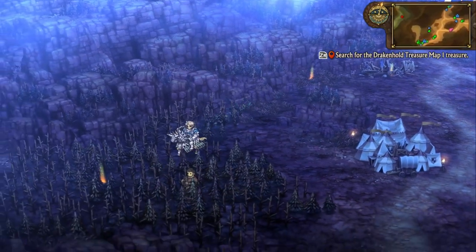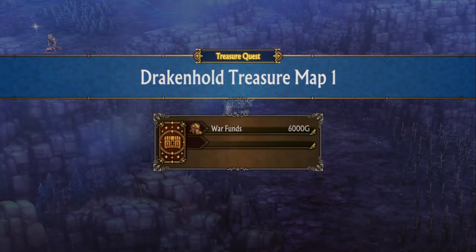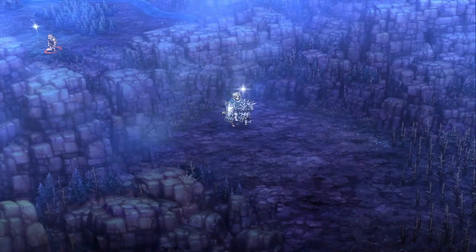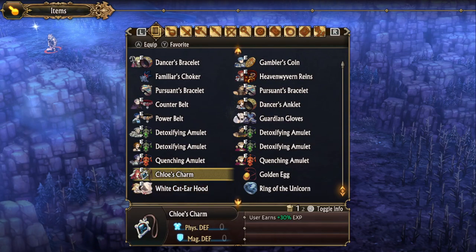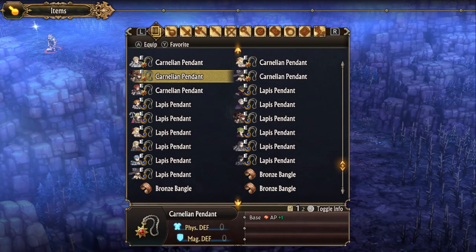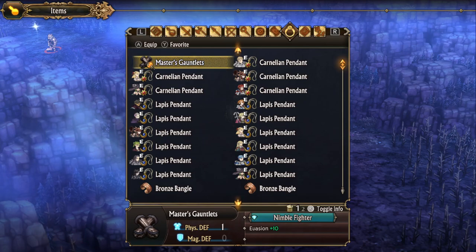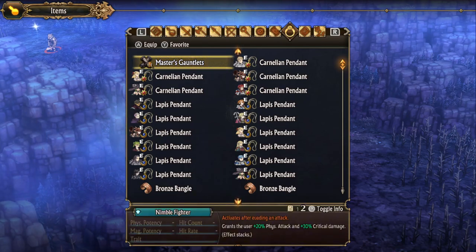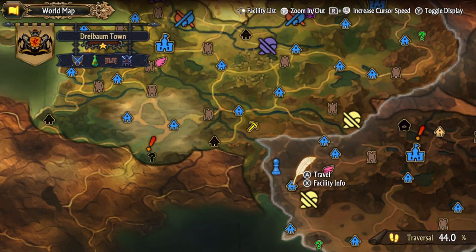Okay, there's a picture of it here. Okay. Miracle fruit, master gauntlets. Stack that. Master gauntlet. Nimble fighter, persuasive physical attack, and 30 critical damage activate after evading an attack. So we need to evade an attack for it to trigger.